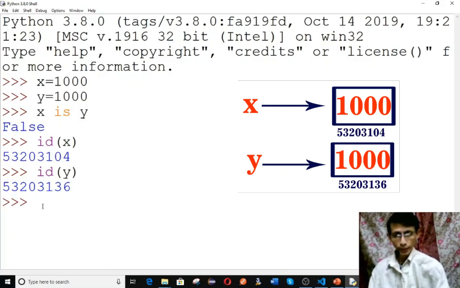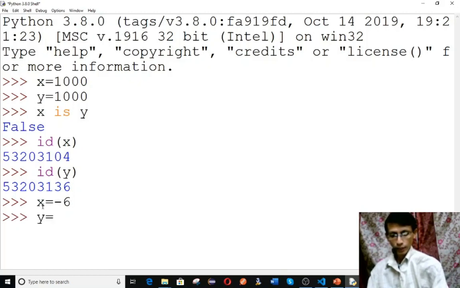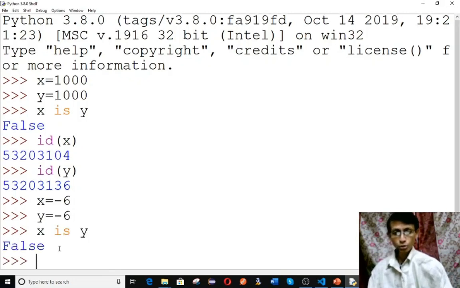And we can check for a negative number also. x equals to -6. I am creating an object outside that range. And y equals to -6. Now check once again. x is y. Now see, it is also showing false. That is, -6 is outside that range. So Python is creating a different object.